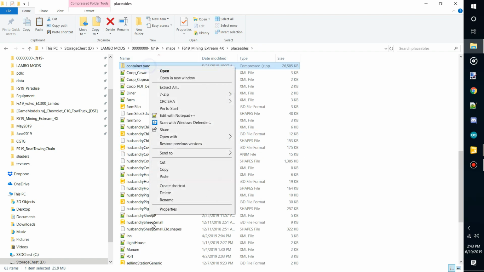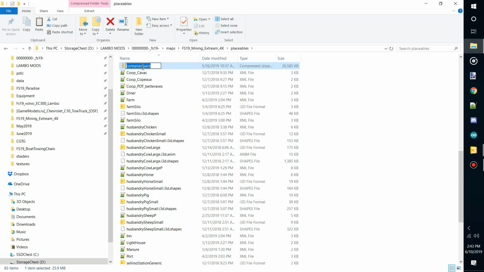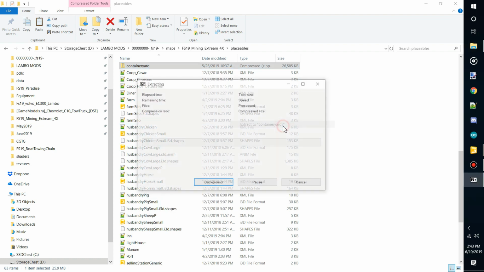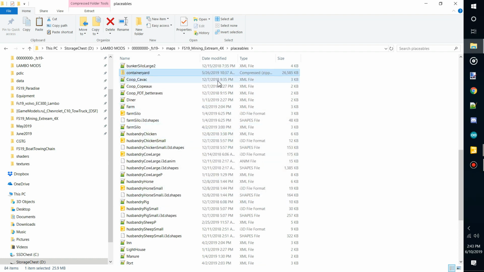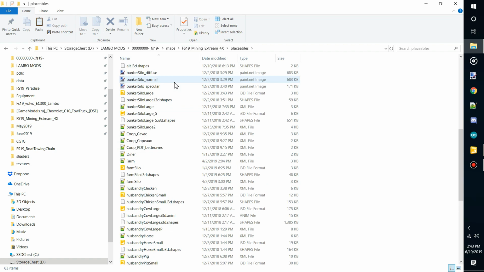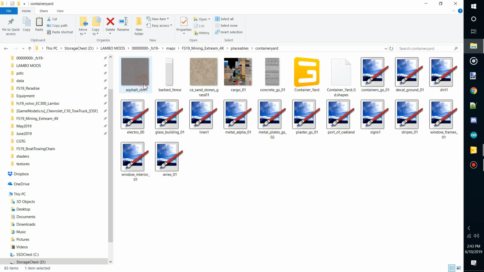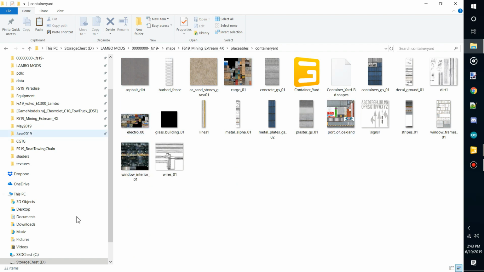Now we got the container yard in there. Let's rename it so it doesn't have the space in there. The online servers do not like spaces. Okay, so from here we will unzip it to that folder, extract container yard. I'll delete the old one. So now that's in there, container yard right here. All these files are now inside my map. Didn't have to export anything, no mess ups.